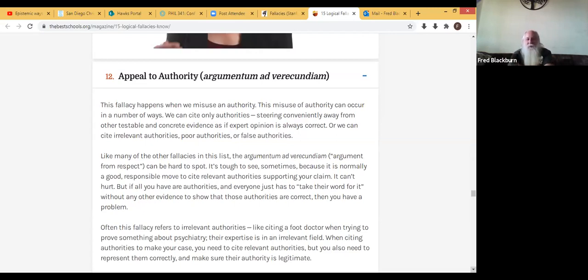But it could be any authority. It could be science. It could be a historian. It could be an economist. It could be a theologian. It could be a philosopher. And yeah, we want to appeal to experts and authorities, but just because an authority says something is true, especially if it's not even in their realm or discipline, it doesn't make it so. That's it. Questions or comments on that one?